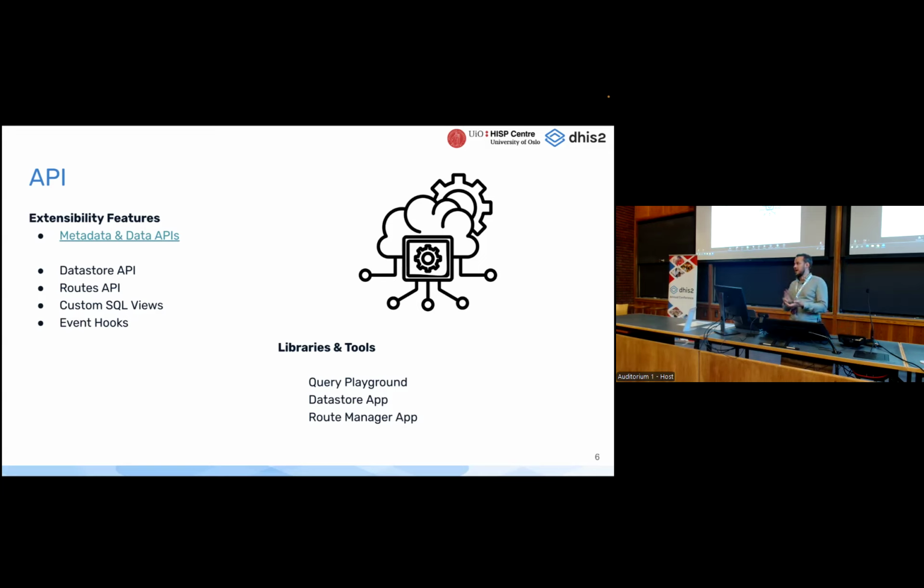We know that tracker events is something that people really want, which is a little bit harder from a performance standpoint, but is something that we are looking into as well. But already if you want to know as soon as some metadata changes, you want to trigger something in a different system, you can do that using event hooks. And there are a few different targets that you can use for that as well.